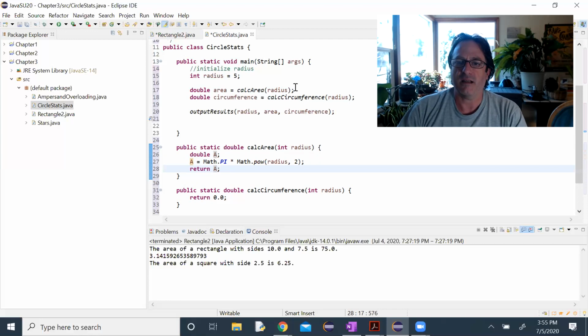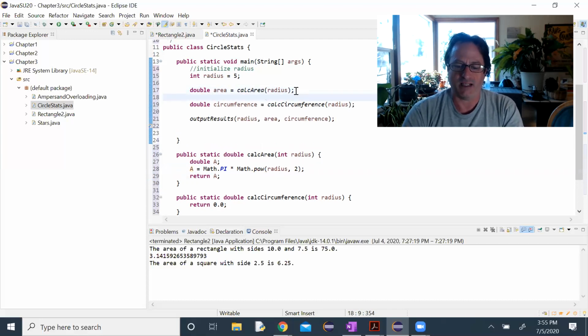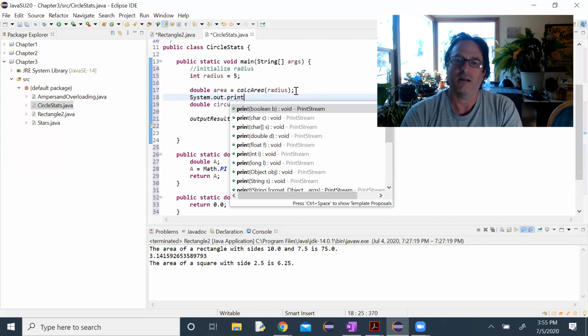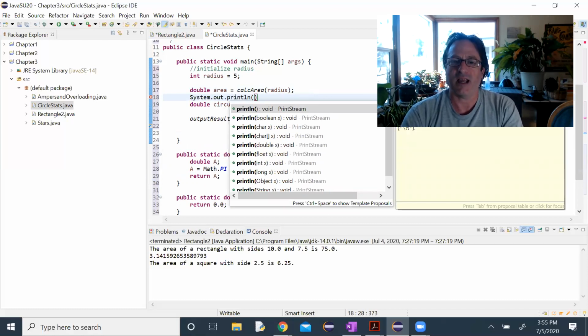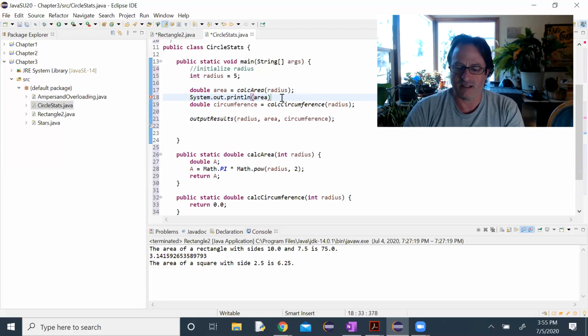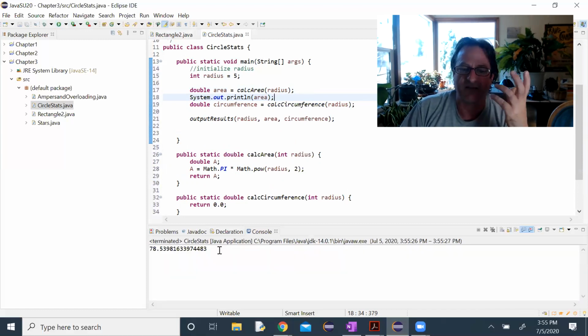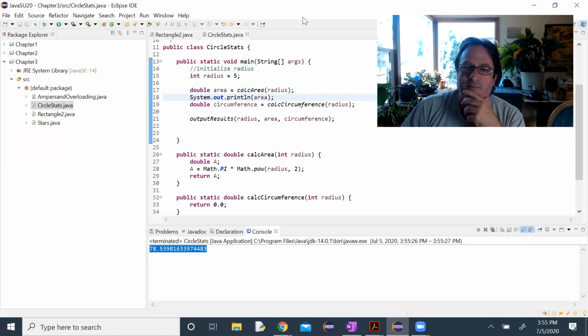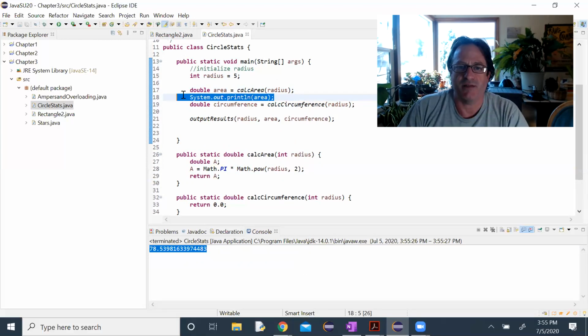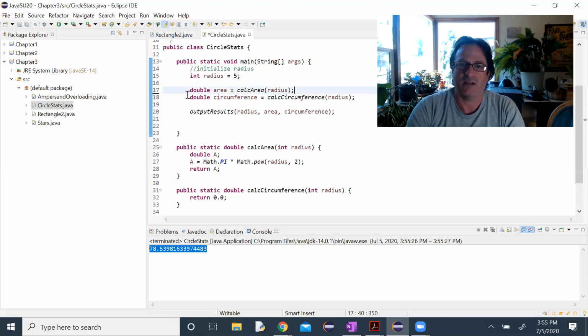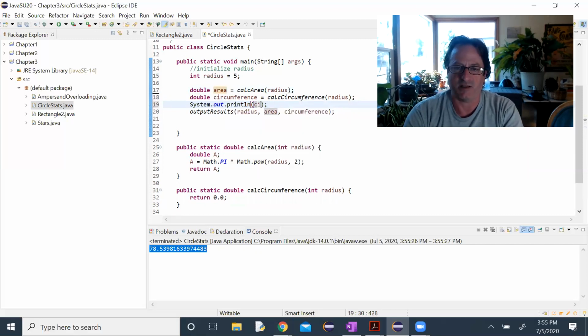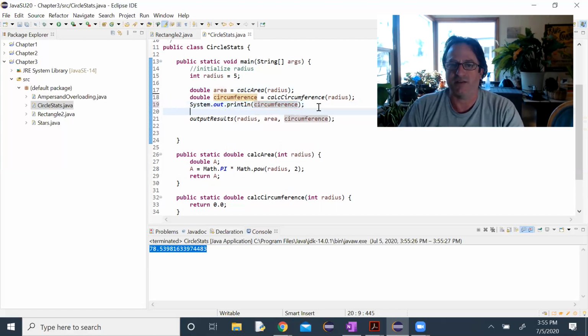So then back up here, maybe we just want to have a print line statement. Now I wouldn't print A, I would print area. And what this is going to check is whether my area is approximately right. So 25 times 3 is 75. So this should be around 76, 77, 78. There it is. Perfect. So now I can get rid of that print statement, or even just copy it out and put it below this next function, because now instead of printing the area, I'll print the circumference to test the next one, which we haven't written yet, but we'll do now.